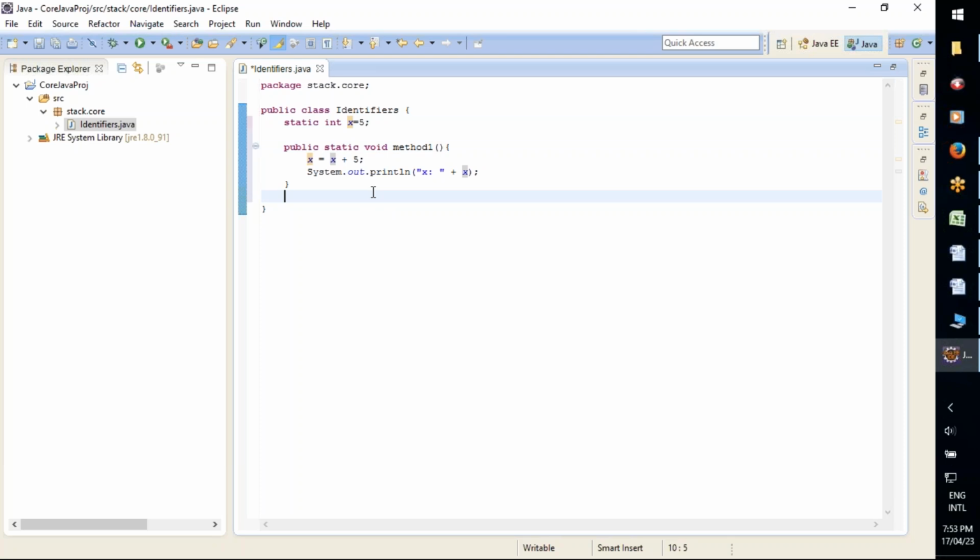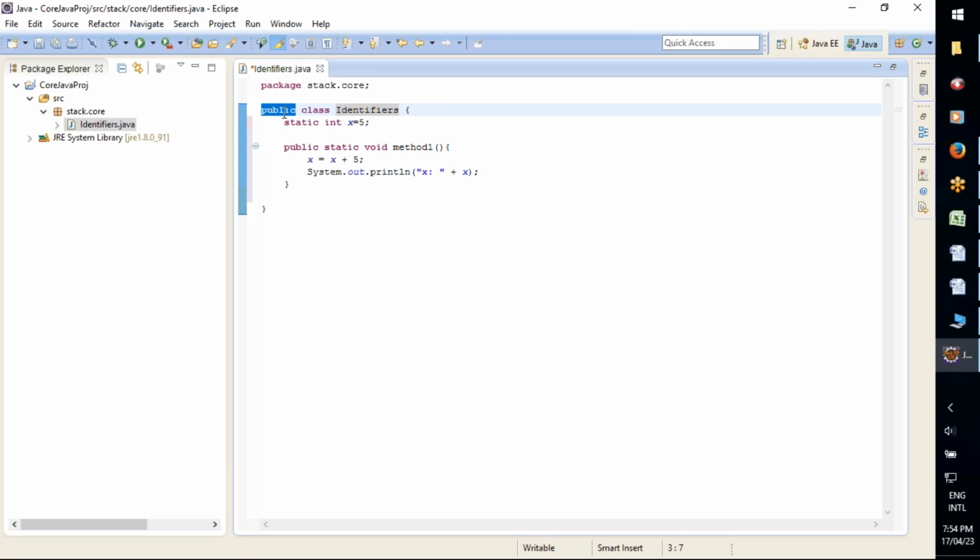I'm creating here simply one first new Java program. How will a Java program be created? A Java program should be created as a class, a Java class. So this is the Java class. What is the format of a Java class? See, every Java class should be defined with what is actually called a modifier. Public is called here an access modifier.